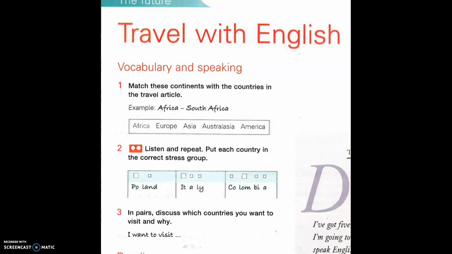When the listening is finished, get them to check together, talk together, and then go through as a class and do some drilling. Try wherever possible to drill without them reading the words from the screen. So if possible, elicit all the answers and then maybe turn off the screen and drill some of the countries. But just try as hard as you can to have them not looking at the written form when you're drilling. It does interfere with the pronunciation.